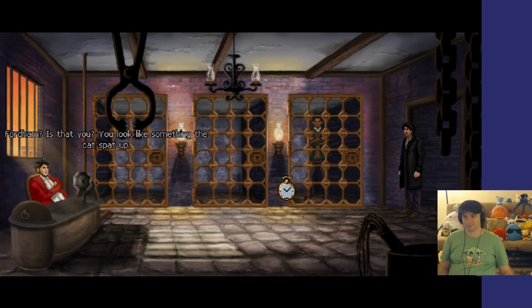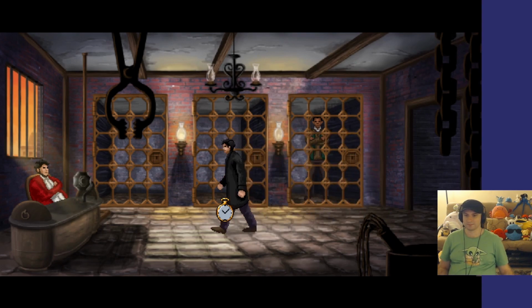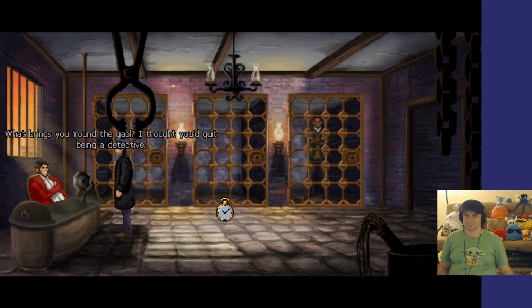Fordham? Is that you? You look like something the cat spat up. Hello, Giles. I know, I'm having a good day. It's lovely to see you too. What brings you round the jail? I thought you'd quit being a detective. I'm looking to speak with Mr. Albert Martin. Oh, I see. Well, that's him in the first cell there.